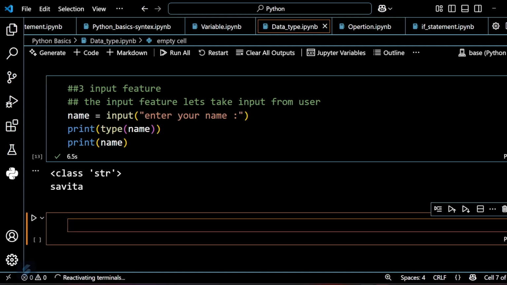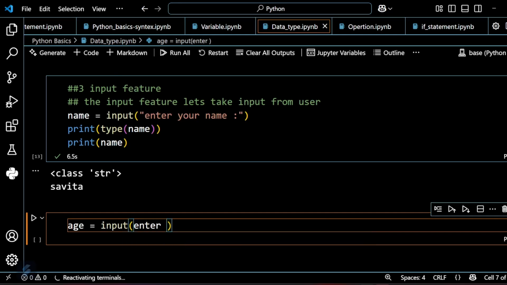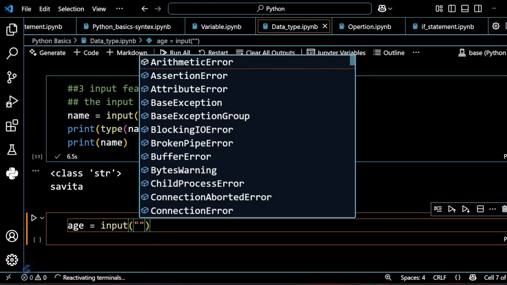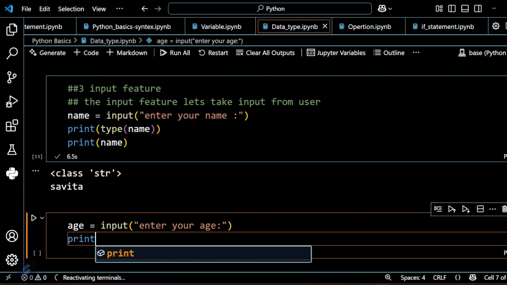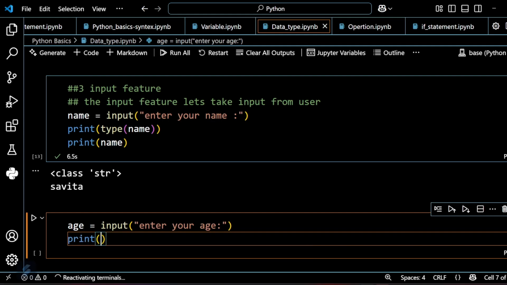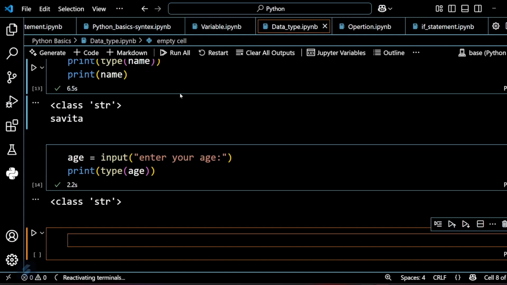First, we get age. Age is equal to input: enter your age, and print the type of age. Execute that and enter 24. This gives a string as well.